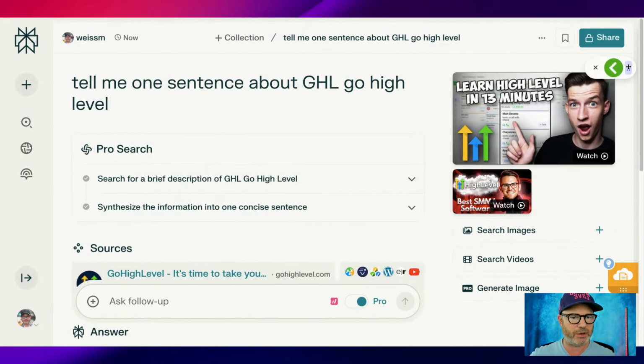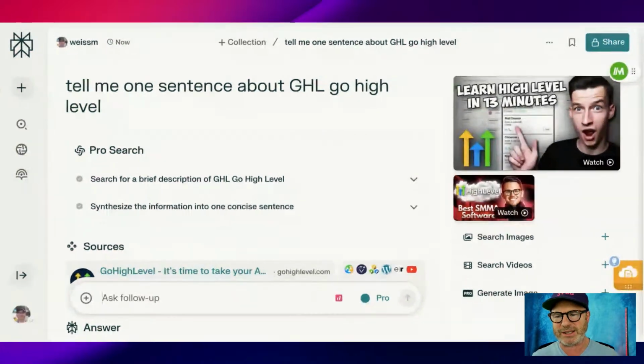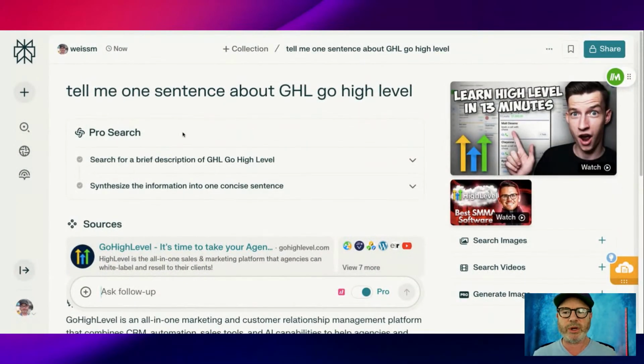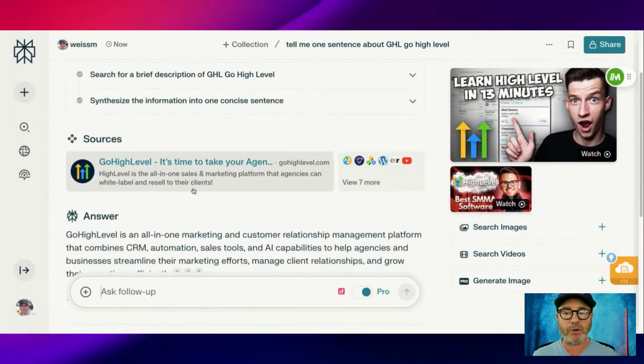It's interesting now because they're also putting YouTube searches on the right as well. Very interesting. This technology just gets better and better. So the first one is this Go High Level. It's all in one. It's by far the best solution. It trumps HubSpot. It trumps Infusionsoft / Keep, ActiveCampaign, ClickFunnels.